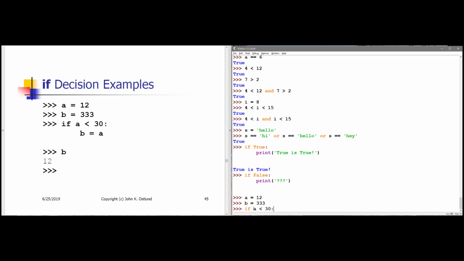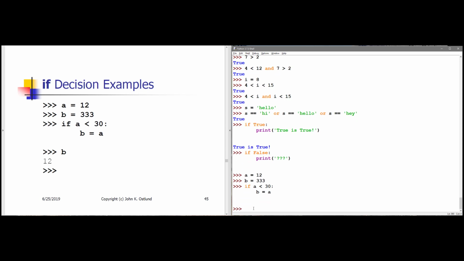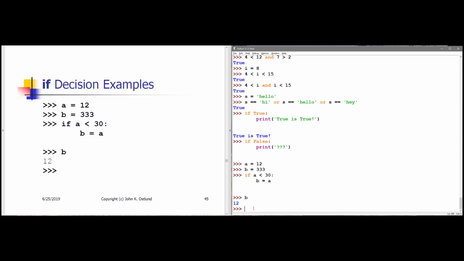So if A is less than 30, I'm going to set B gets A. If A is less than 30, B is going to get the value of A. That's the conclusion of my if. There was only one statement, namely the assignment B gets A in the body of the if. And B is 12, okay? A was 12. 12 is certainly less than 30. So B gets the value that A refers to. Consequently, B is now referring to 12 as well.